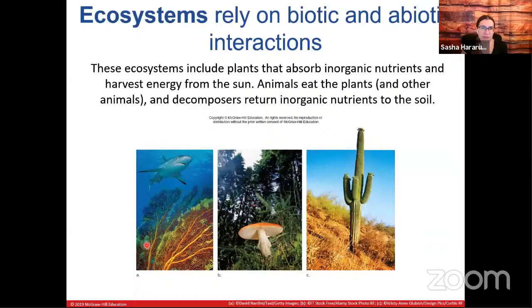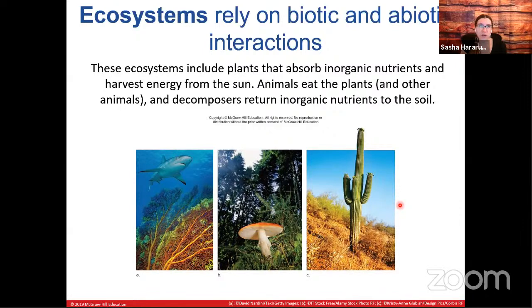Within this ecosystem, we see some algae. We see a shark that is hunting some prey that lives within the algae. Inorganic components of the ecosystem here include water, light, temperature. Inorganic components in this ecosystem include sunlight, air, the gases that are contained in air, temperature, moisture in the soil, and so on. And then this ecosystem is basically the same components as in these, but different forms, different species of organisms.